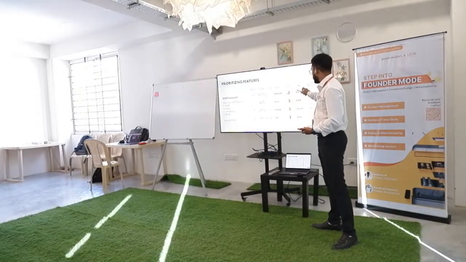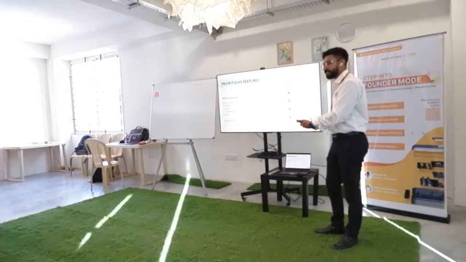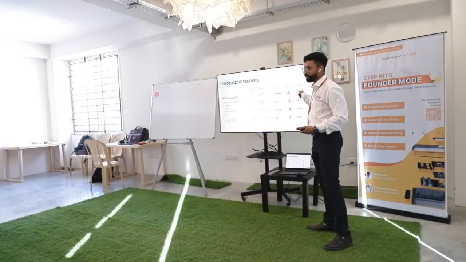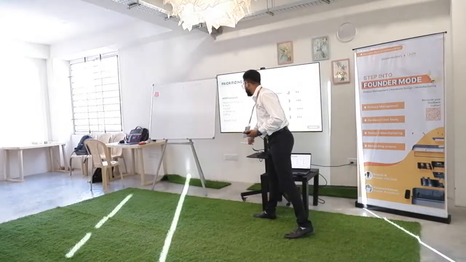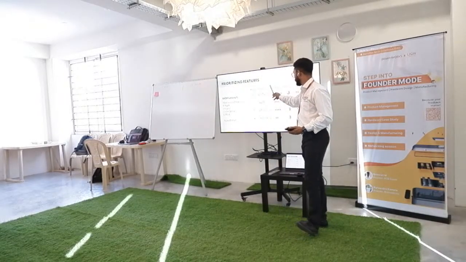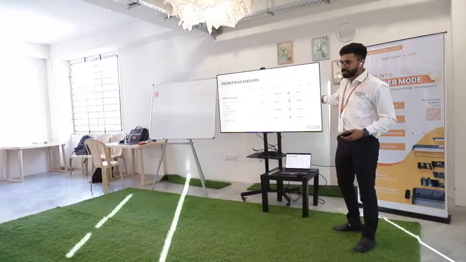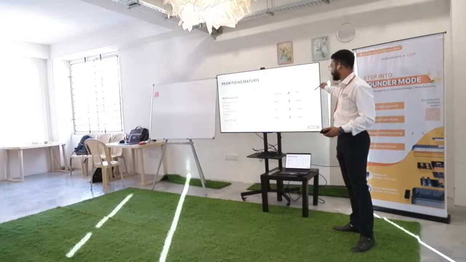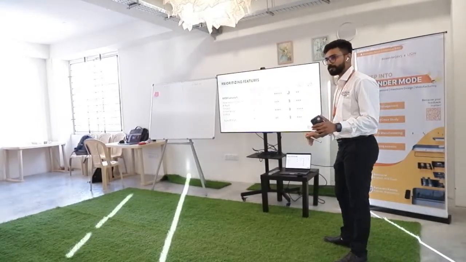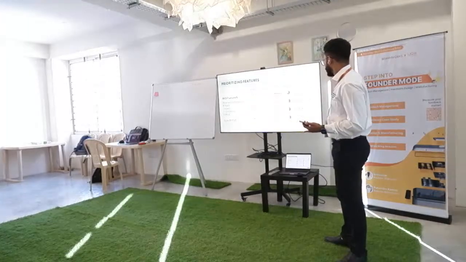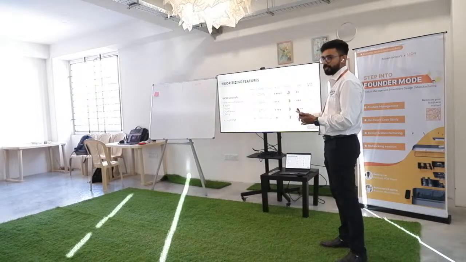So confidence is a great number, and then the effort. For you, it may be very easy. If you put up a team, it may be easier, but for someone else, it may be difficult. So this is again to be evaluated by the person. If you multiply all of this, this is the way you will get the score. Reach into impact into confidence divided by the effort number will give you the score. You do this for all the features. Eventually, the top one or two features are something that you can go with. That means with minimal effort, you are giving a maximum number of features, impact, and reach.